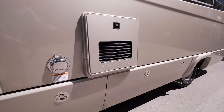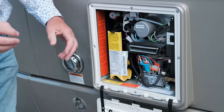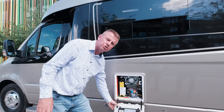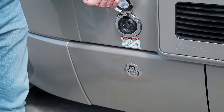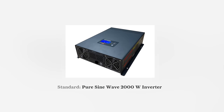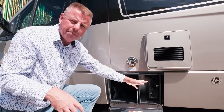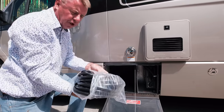If you order the optional 3.6-kilowatt propane generator for 2020, Autogen Start comes with it — it doesn't come with the diesel generator, only the propane generator. Standard on all Serenity models is the AquaGo Comfort Plus hot water heater from Truma — the best instant hot water heater on the market. When on Comfort Plus, it heats one liter of hot water and keeps it hot; as you use it, the heat exchangers continuously heat, giving you continuous unlimited hot water. You also have your 30-amp shore power connection. New for 2020: a 2,000-watt pure sine wave inverter that flips your batteries over to 110 power. We've also inverted the microwave so you can warm something up off battery power without turning on the generator.